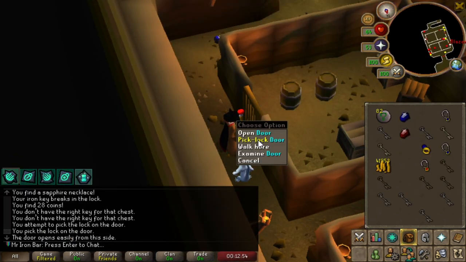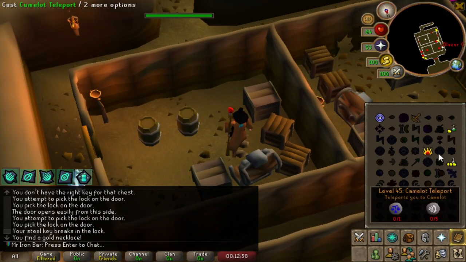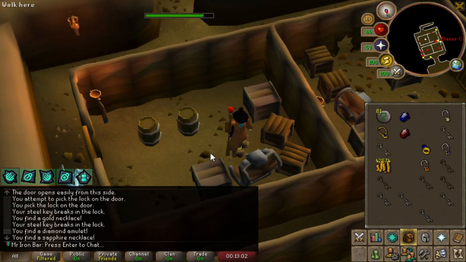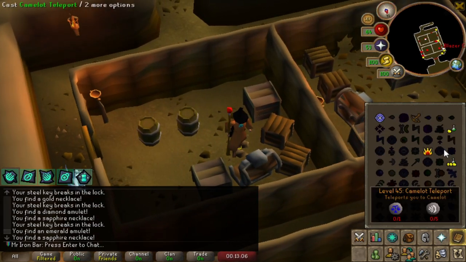Alchemaniacal Relic is so nice for when I'm going for my amulets at Dorgeshuun chest, because I can alch all these jewelry for premium price because it gives extra money. I got it. Yay. All right, we're done. Sweet. Got all the amulets.